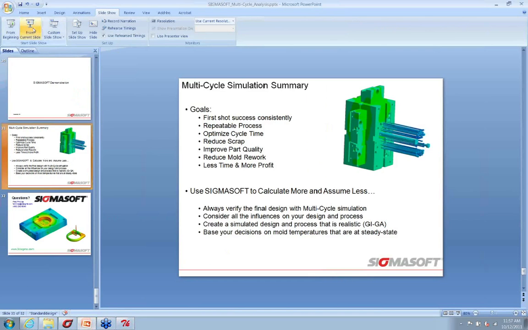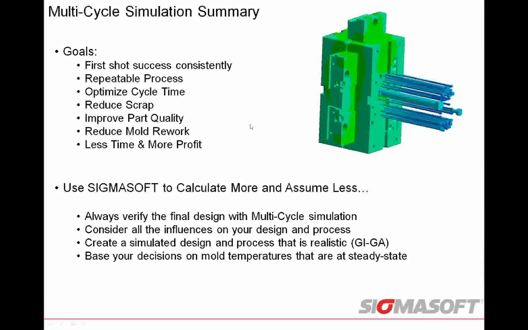All right, so here I'm just going to go ahead and do a summary slide, and then we'll open it up for questions. So again, first shot success, consistently, that's a goal. How close can we get, when we put that tool in, to having that first shot success? Making good parts within the first shot or the first couple shots, and we can even simulate when that mold reaches steady state. So even if you wanted to simulate the case where you close the mold, turn on the cooling, go have a cup of coffee, and then 40 minutes later come back, you can simulate that and see what the mold temperature would be after 40 minutes while the mold's closed and the cooling is running, or at what point the mold reaches production temperature.